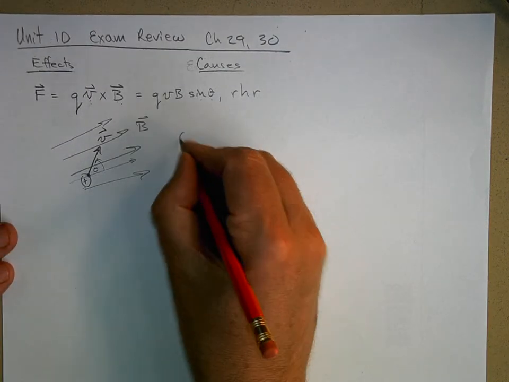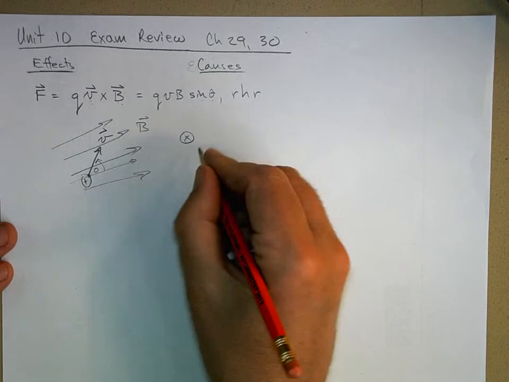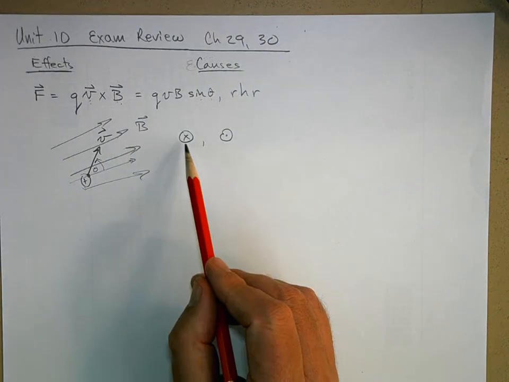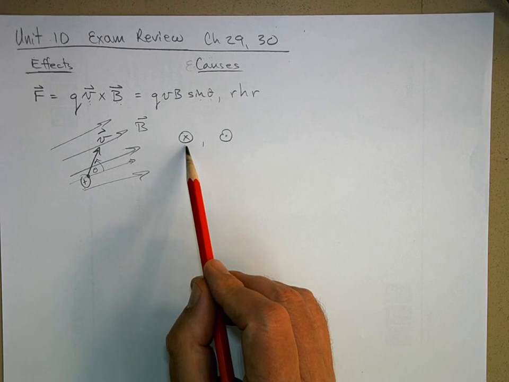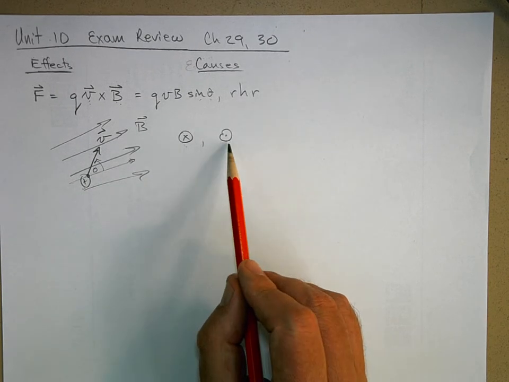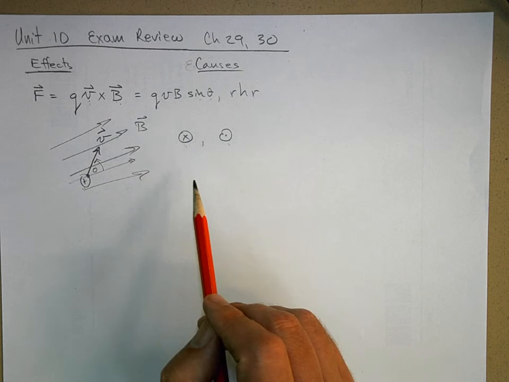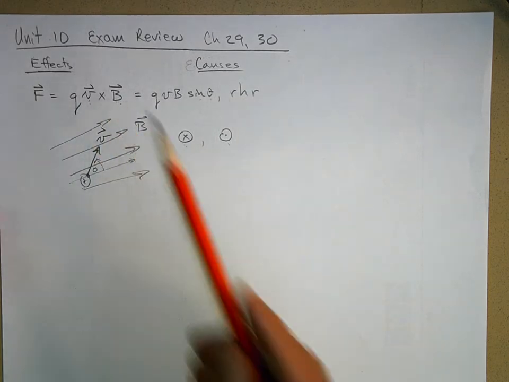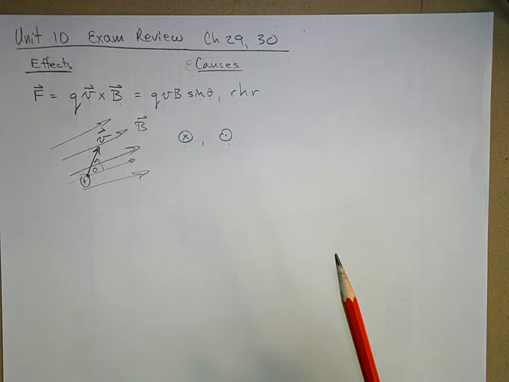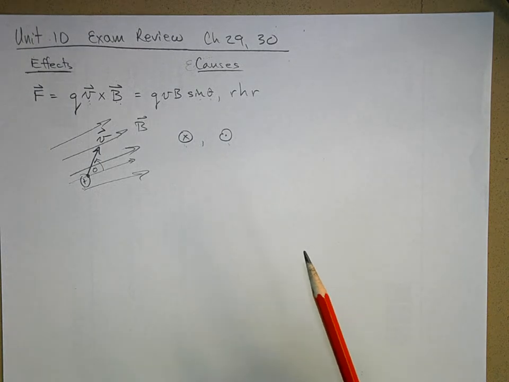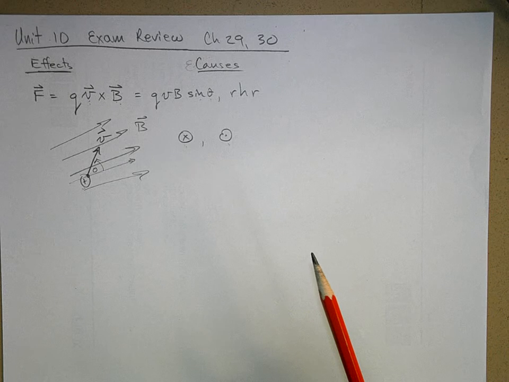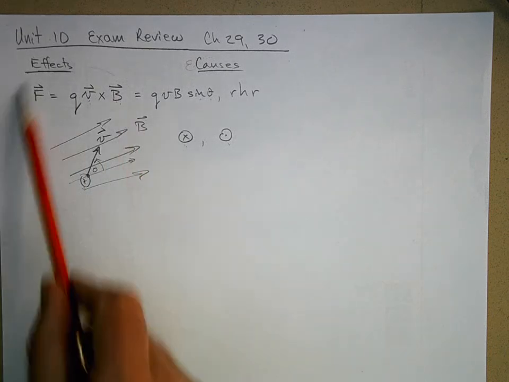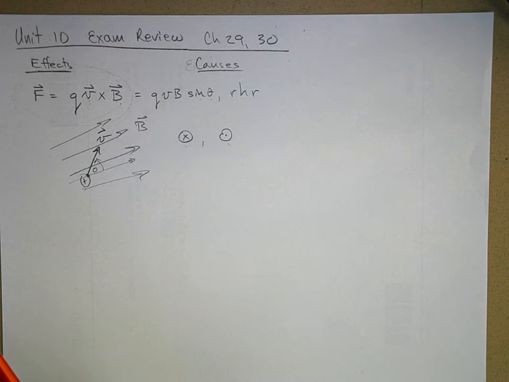Remember, into the paper, we go like that, and out of the paper, we draw a little dot like that. You can think of these as the tail feathers of an arrow moving away from you, and this is the point of the arrow moving towards you, into and out of the paper. And by the way, all this right-hand rule stuff in electromagnetism is all based on this. This is kind of the equation where everything starts.